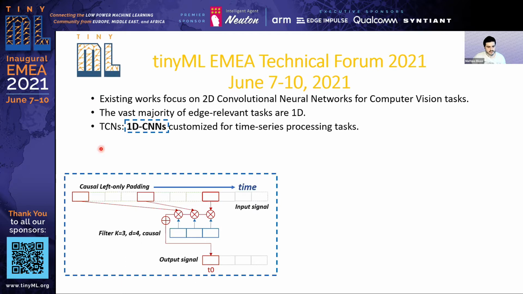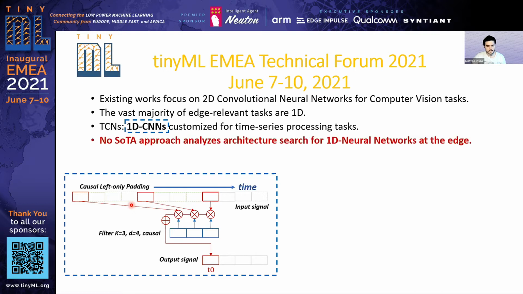Here, in this snapshot, we can see an example of temporal convolution, which is basically a normal convolution with two additional features. The first is causality, which means that data are processed from left to right following the arrow of time. The second is dilated convolution, which we can appreciate here. The convolutional kernel is not convolved on contiguous samples, but the samples are equally spaced across the time domain, and this allows us to enlarge the receptive field without increasing the number of weights.